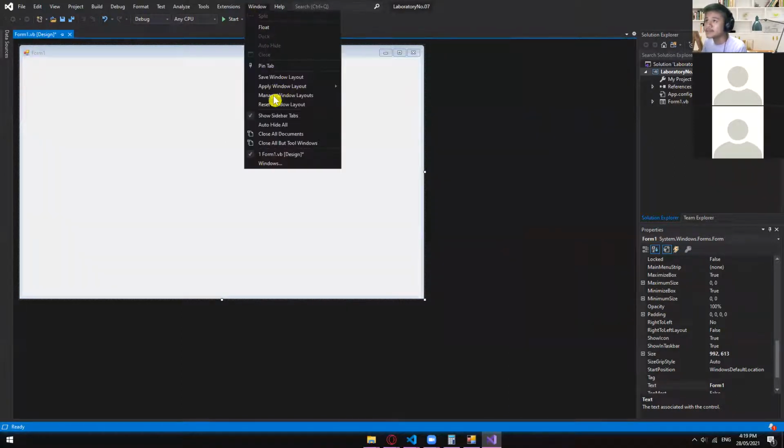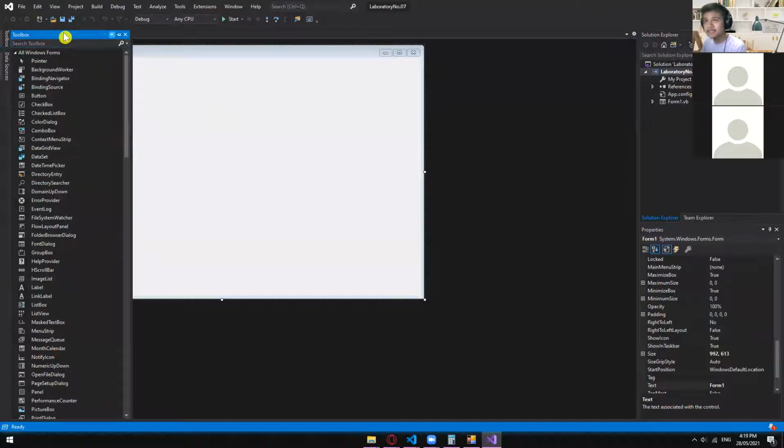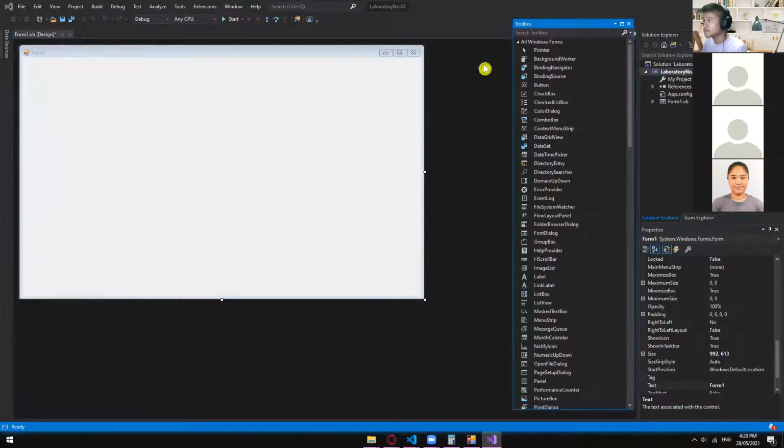The things that you guys need to know. Let me just reset this one. By default, your toolbox can be found on the upper left. This is the first thing that you need to find, the toolbox. This is where you can find the components that you're going to put in your component tray. Just left click that one and expand it. As you can see, it is overlapping, or blocking, your user interface. So mostly what I do is drag this one and drop it on the right side of my component tray, so it is not blocking my design.